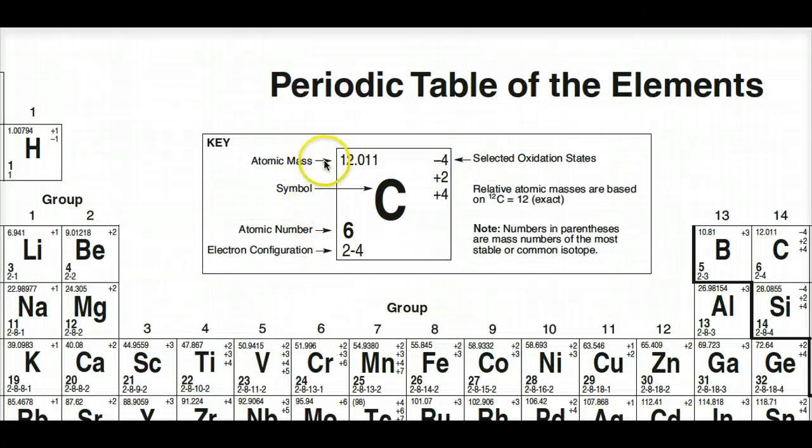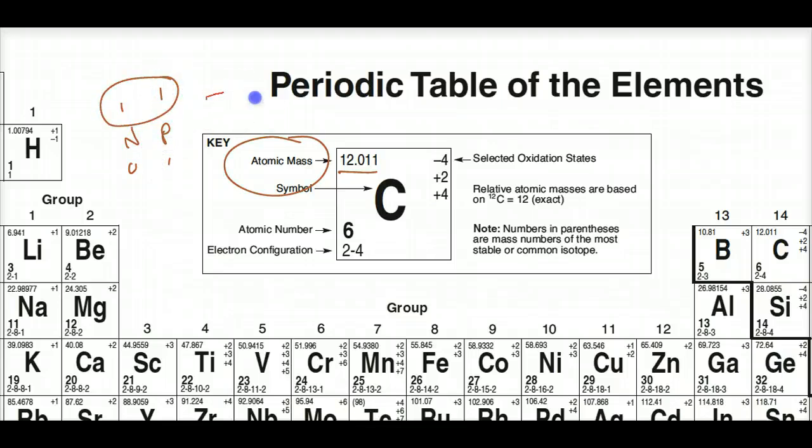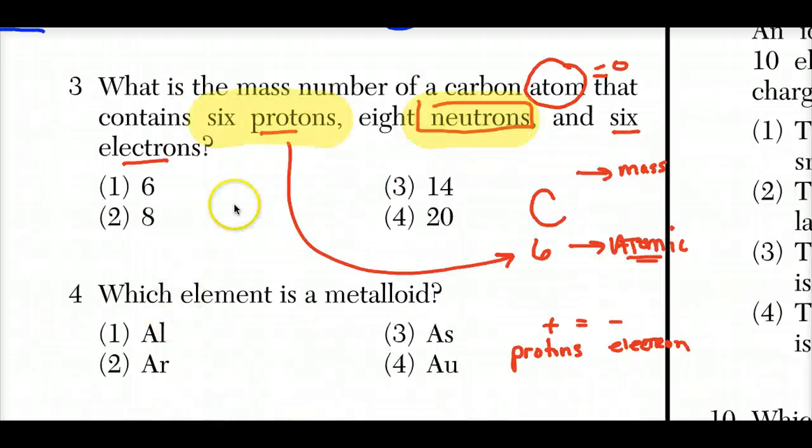So taking what we know from Table O, we can see that in the periodic table they give you some hints. The atomic mass number is the top number. Now from Table O we know the neutrons have a 1 up top and the protons have a 1 up top. So collectively these are the protons and the neutrons. Let's go back to the question. Okay, so we've got 6 protons, 8 neutrons. They want the mass number. I was playing around with this notation they use, but clearly all we need is 8 plus 6 is 14, okay? And that will give us the answer.